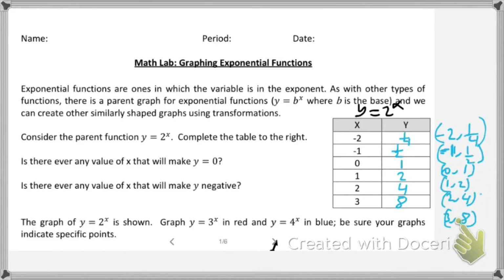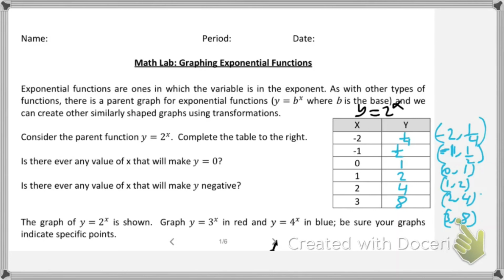Hello, Miss Billy. So I'm going to be teaching about models and graphing exponential functions. I'm going to be using different models like equations, tables, and graphs. It says to use the exponential function y equals 2 to the power of x and complete the table on the right. I completed it beforehand, and these are the results I got.